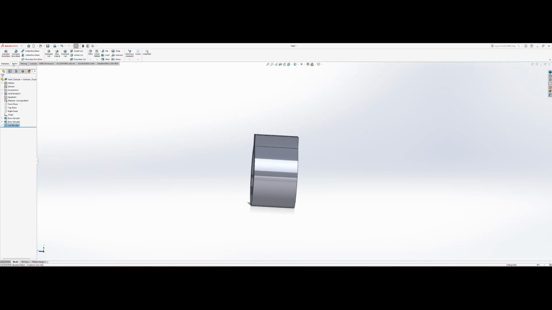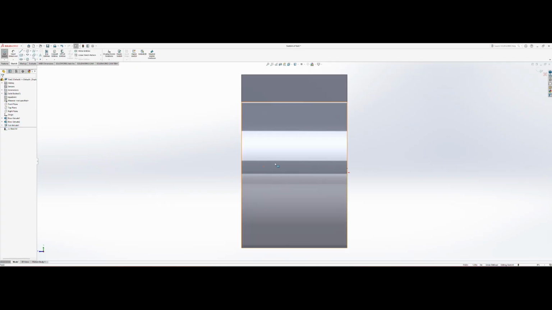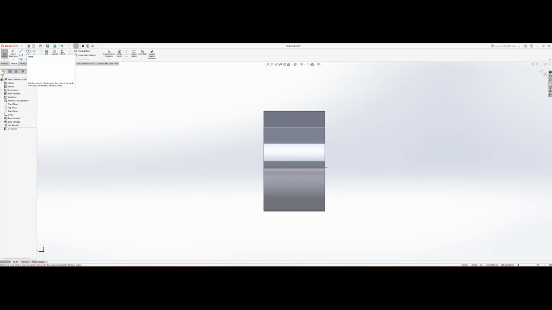Alright, make a sketch right here, and then put a circle. Okay, dimension it.